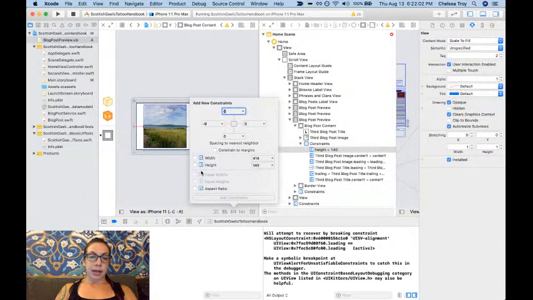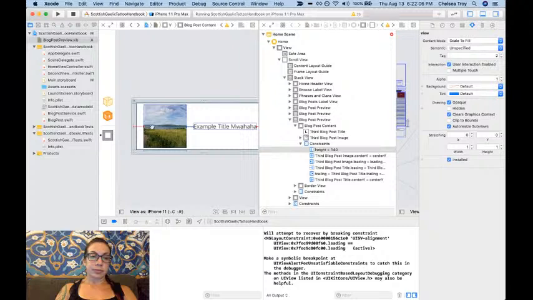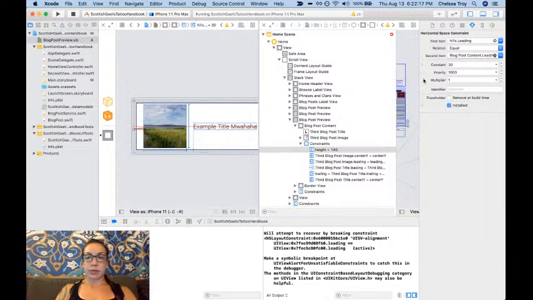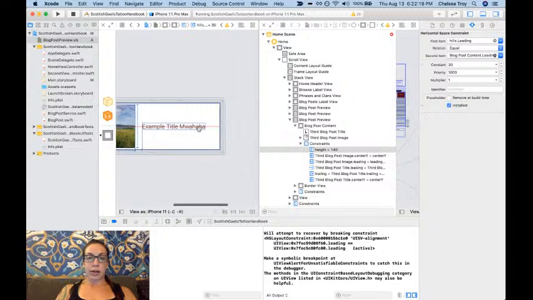Let's set that height. And then let's make this 30. Hopefully that'll work. Oh, it looks like it did. Looks like some of them did work.